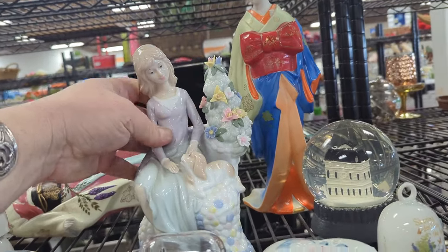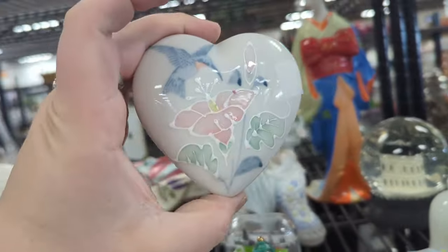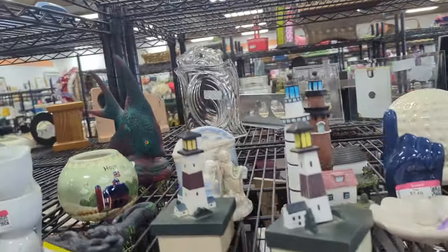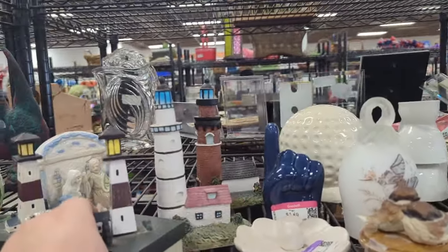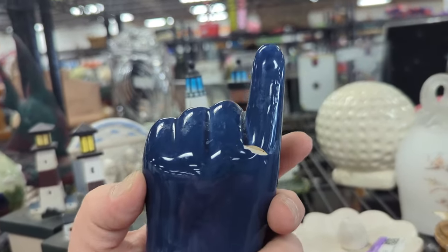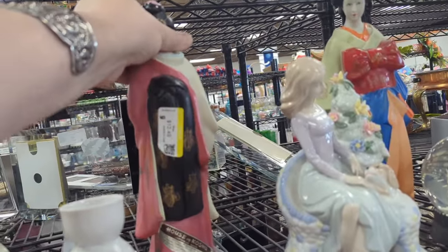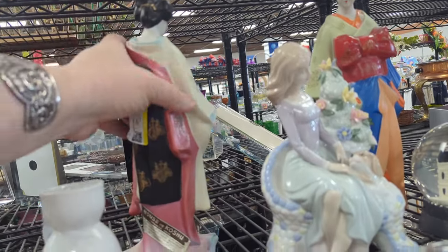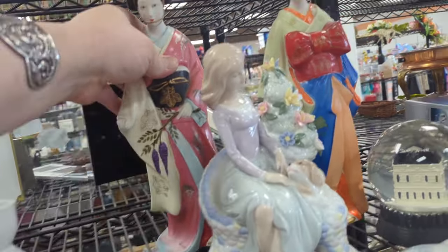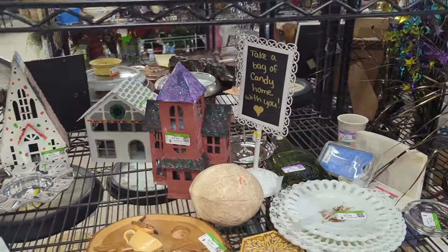This is quite the interesting piece — some of these petals are missing though. It's a sweet little box with a hummingbird on it, $3.49. Lots of lighthouses here — somebody gave up their lighthouse box collection, I guess. Kind of like this little hand, but he's busted — his finger broke off. These little figures back here are interesting too, $1.49 each. I don't know what they are. They're just little figures, there's two of them. But yeah, we can't grab those for $12 — that's not going to work for us.